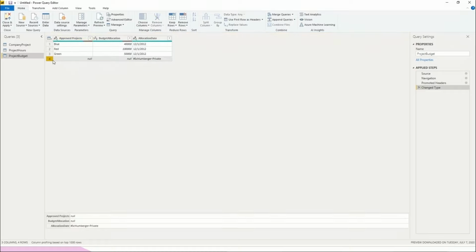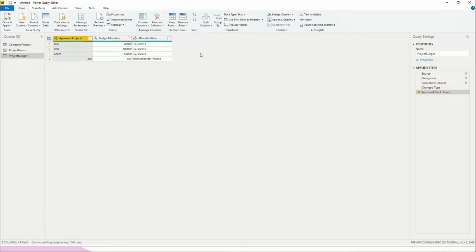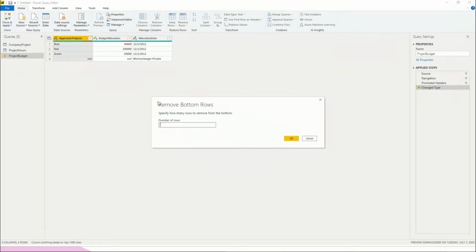I would like to remove this one. Let me see if there is, okay, remove blank. Nothing happened. So let me try to remove, no, sorry. Okay, now it shows me, if you want to remove anyone, I would like to remove this number. So you just need to mention the number of rows that you want to remove.